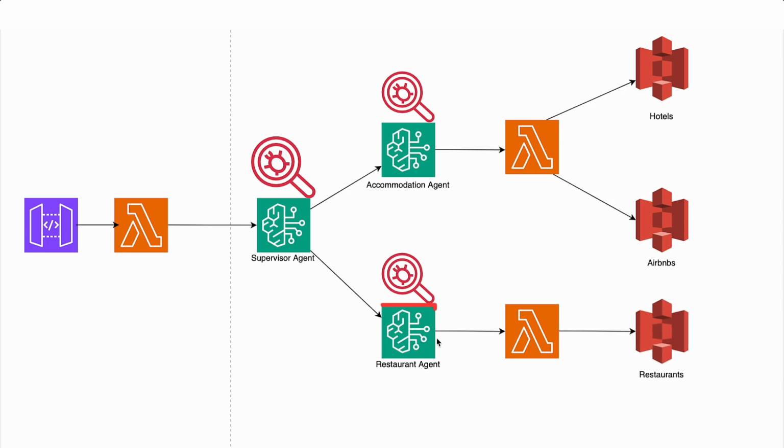Once the information is retrieved, they send it back, whether the accommodation agent or the restaurant agent, to the supervisor agent. And then the supervisor agent takes the response, formats it in a nice way that's presentable to the user, and then sends it back through the Lambda function, through API Gateway, and back to, we're going to be using Postman. So we're going to get the results back in Postman printed to us. But again, this is super easy to implement in any kind of way you want. So it doesn't have to be Postman. If you have an already existing application, it's very easy to build this into it, because then you don't use Postman to invoke API Gateway, but you use your backend or your front end, okay?